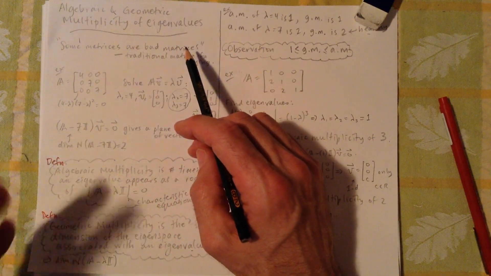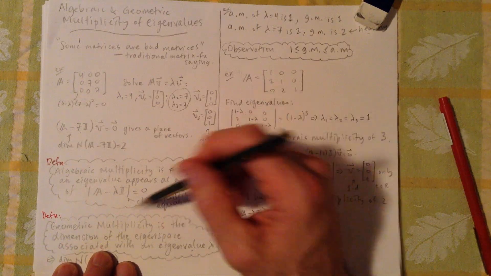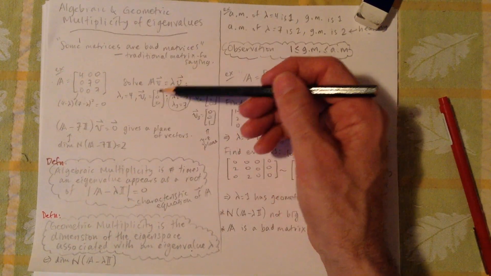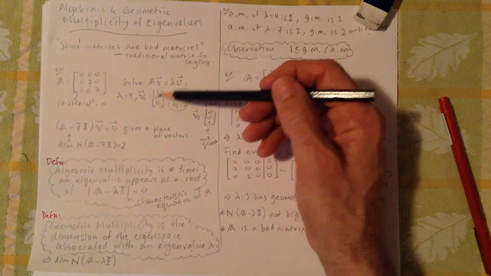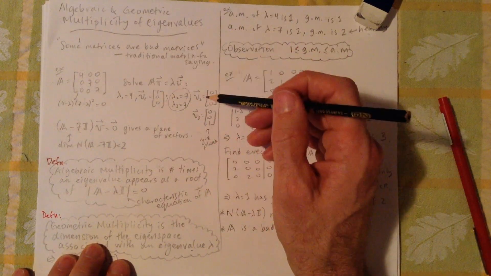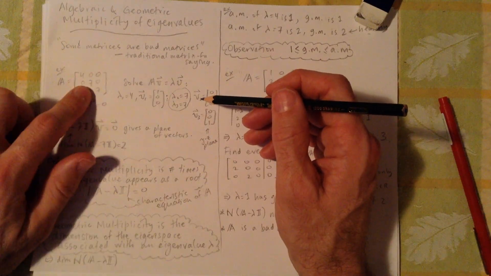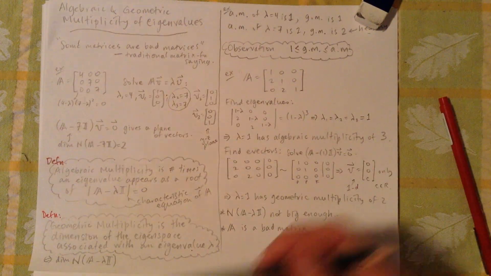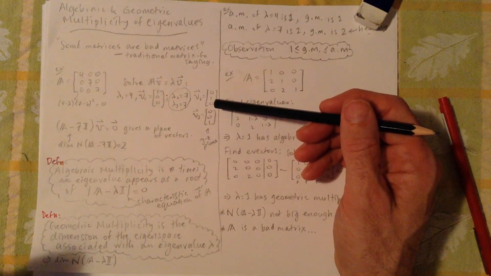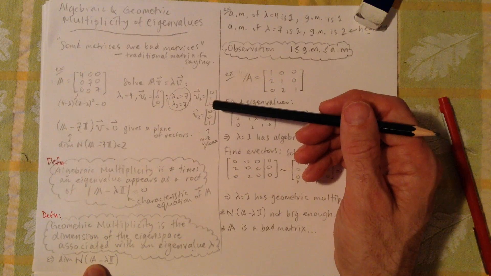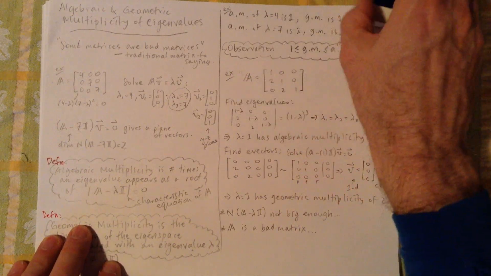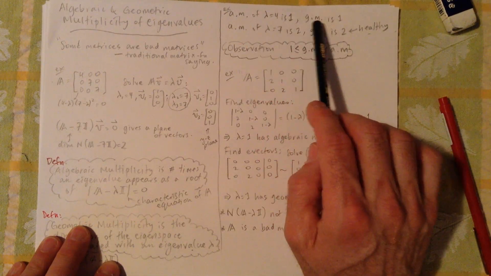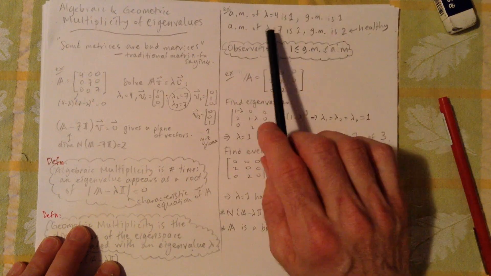Geometric multiplicity is to do with space, and it's the dimension of the eigenspace associated with an eigenvalue of lambda. So the eigenspace associated with lambda equals 4 is just the x-axis, so 1, 0, 0, any multiple of that. So it has a geometric multiplicity of 1. And we will say that 7 has a geometric multiplicity of 2. There's a plane associated with it. So any vector in that plane. And we have a basis for it. Two vectors in the basis. So that's a healthy thing. And again, a healthy thing here.